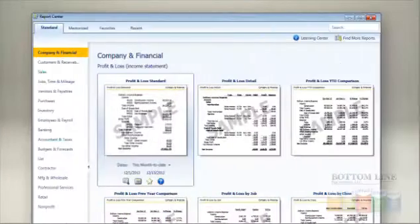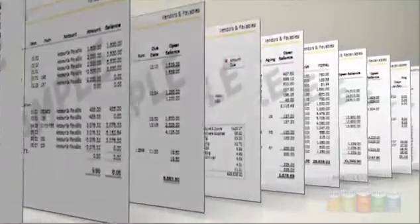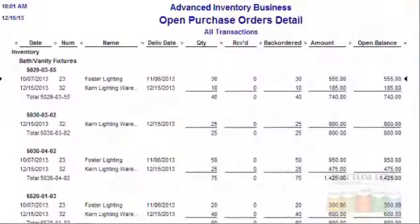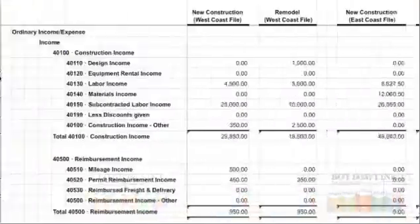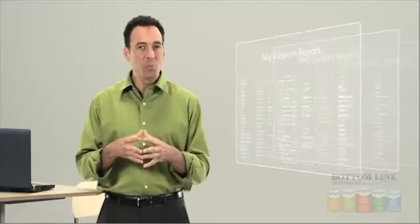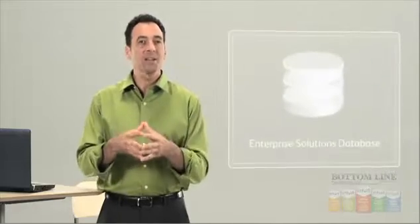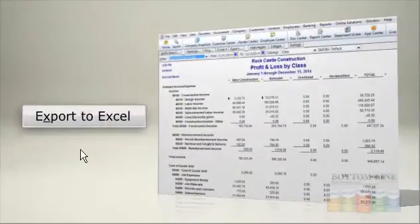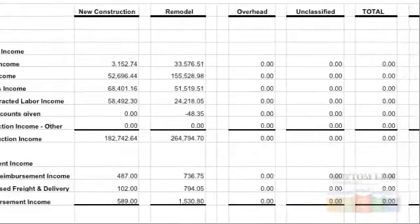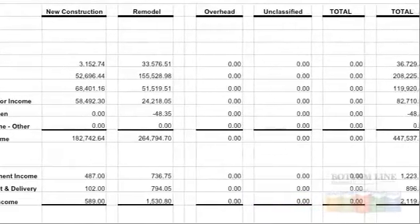For details on every aspect of your business, you can turn to the Report Center to find more than 120 built-in reports, like the Customer Average Days to Pay Report or the Open Purchase Orders Detail Report. You can even combine reports from multiple company files. And if you consider yourself a slicer and dicer of data, you can create custom reports and connect them directly to your Enterprise Solutions database. Plus, when you export reports to Excel, the improved integration saves your formatting, so you won't need to start from scratch each time you make recurring or future reports.